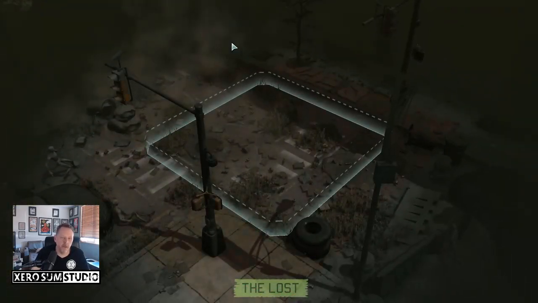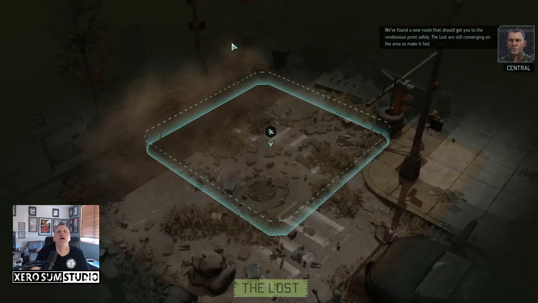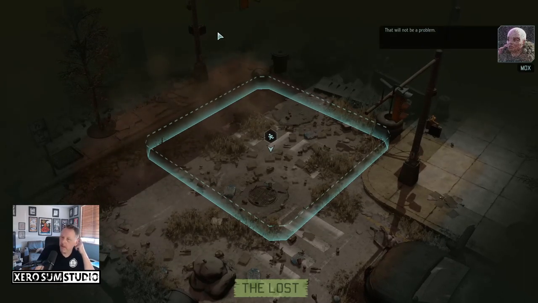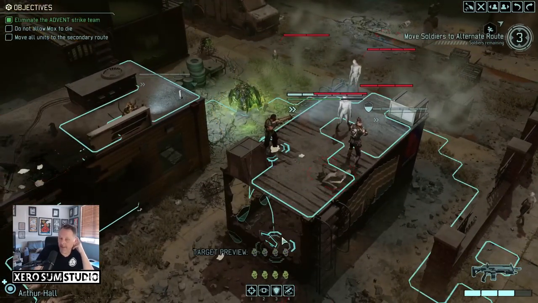I know, come on. We found a new route that should get you to the rendezvous point safely. The Lost are still converging on the area, so make it fast. That will not be a problem. Well, everyone, Mox. Speak for yourself. You're carrying some dead weight here, buddy.